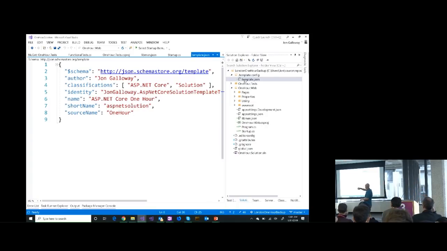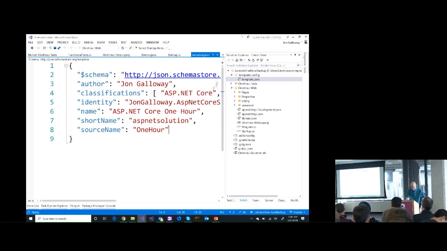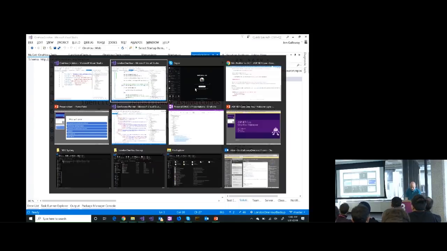If you look up ASP.NET templating, it'll show you how to do this. But literally just 6 lines in your JSON. So I've called this one ASP.NET Solution. Again, this is a folder on disk, all the stuff that we've just built out this hour.